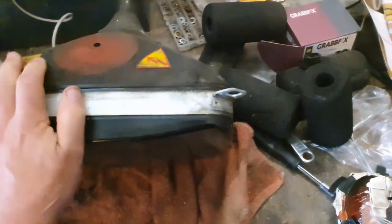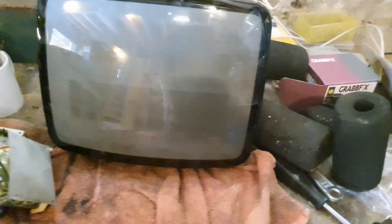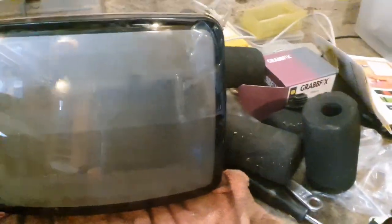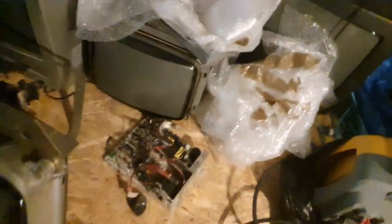The other thing though was, let me just be very careful with this. You probably can't see it with the reflection. Maybe if I stand in front, you can see the burn was pretty extensive here as well on this one. So luckily I do have a stock of 14 inch and bigger TVs and monitors up here that I can use whenever I need. See all these here. Oh yeah, this was the Philips tube here. You can see that the neck is much thinner, but I have all these tubes that I can use on all these chassis and monitors.